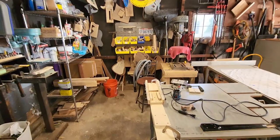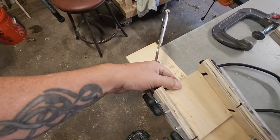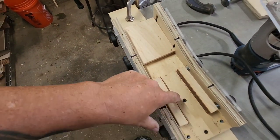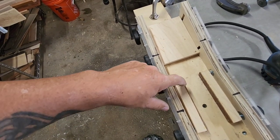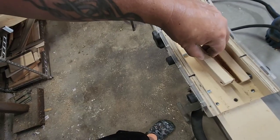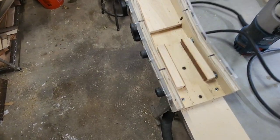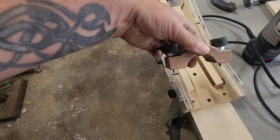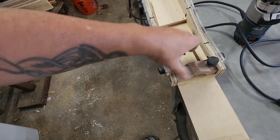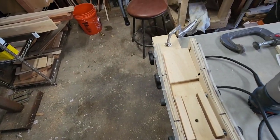So let me talk about this. I'll bring you in a little bit closer. Basically, it holds the guitar in several ways. This is adjustable for the headstock angle. And these are adjustable with these things for the width. I covered them in leather on either side. There's just a couple receptacles there for these thumb screws, like that. And then at the end, there's this piece of kumaru that fits over the neck and socks it down. And that's how it's held.